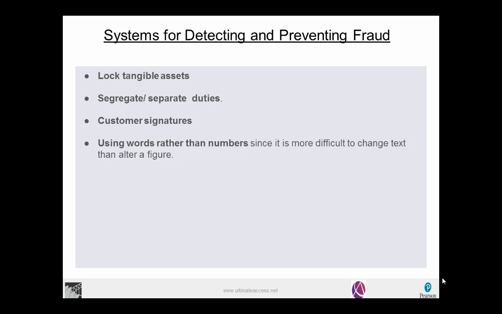I can write on a check that I want to pay someone $10,000, but the person who receives the check might add another 0 to the number, and it will read $100,000. But you'll find that when the bank receives the check, they will rather look at the words rather than the numbers, because with the words I've written 10,000, it will be very hard to change a 10 into a 100,000 statement, isn't it?